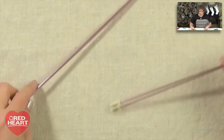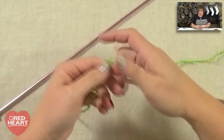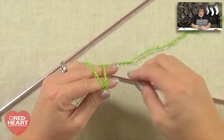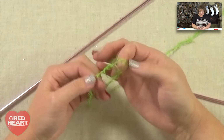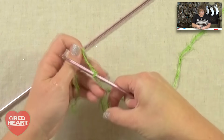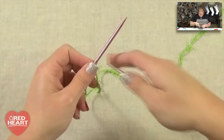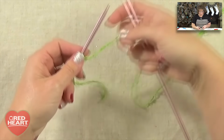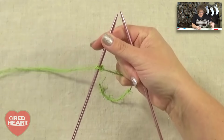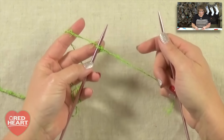I'm using a pair of needles that are 1 size larger than the size you will use for your project, just because I think it's easier for you to see what I'm doing on camera with these needles. I'm going to start off by putting a slip knot directly onto my needle. If you need instructions on how to do a slip knot, you can check those out right here in the video called Slip Knot on the Marley Bird channel. I'm going to cast on a total of, how many stitches do I need to cast on? 16. And we're going to do that with a knitted cast on.